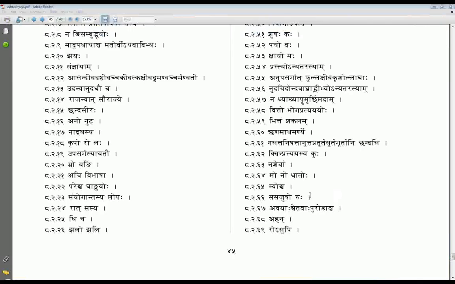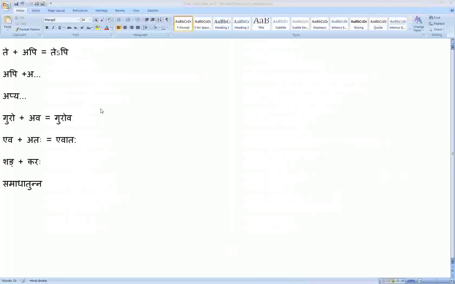Now what is this Ru? Ru is a special Repha, a special Ra. What's special about it? It has the Anubandha, the it letter of U on it. Of course, the Ru is a nasal Ru, in the nasalized form. Why does Panini put this U on there? Because there will be operations, which we will see, where the Ru will undergo some operations which the other Rephas will not. So therefore, he puts this U in those places where only those Rephas should undergo those operations.